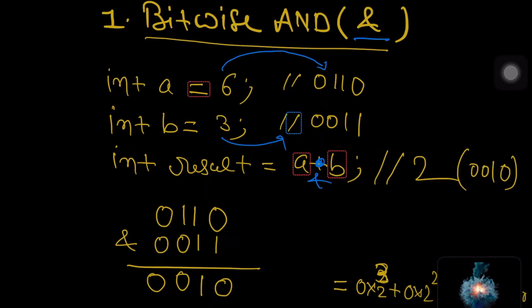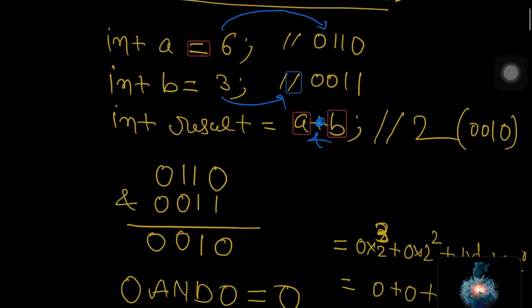So this is called bitwise AND. In logical AND also, when both are true, then it's true. Meaning if both are 1, then it's 1. If any one is 0, then the result will be 0. That is the basic logic of bitwise operators. So I have converted 6 into 0 1 1 0, which is its binary representation, and 3 into 0 0 1 1, which is its respective binary representation. Then I am performing the AND operation.